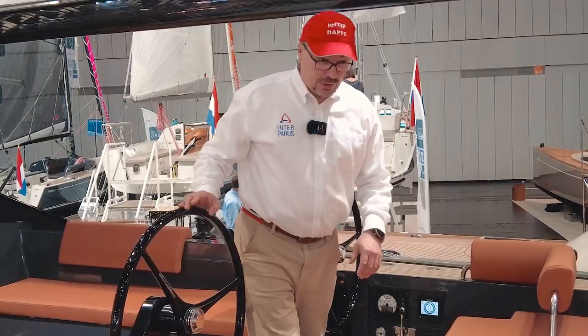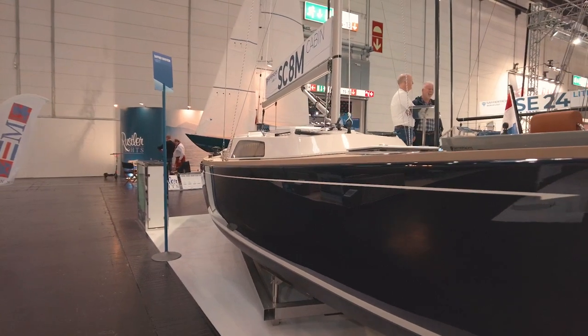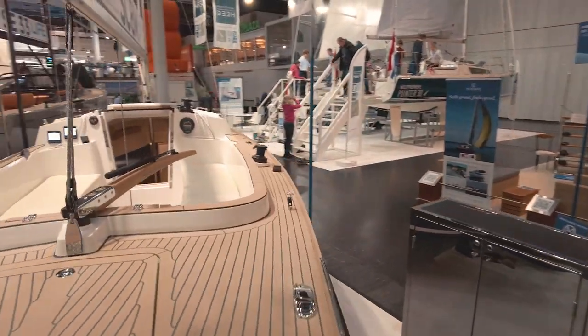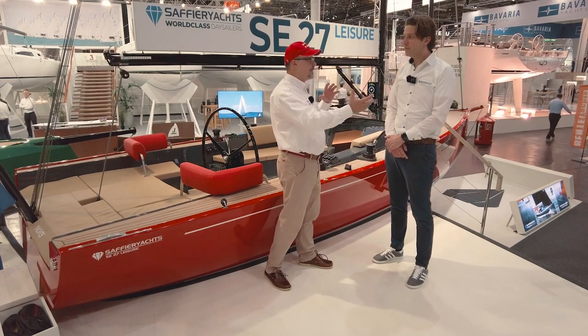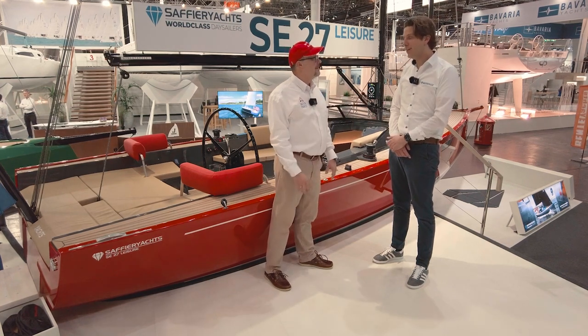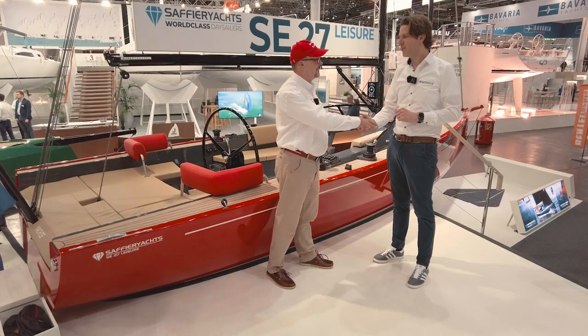Let's finish our tour of this beautiful stand with the classic Sapphire 8m, which has been on the market for dozens of years and still sees demand. This model is eight meters long with a classic cockpit but a modern cabin. Regarding the future of electric and solar: Sapphire already has a completely electric model with no diesel option, another with solar panels and electric only, and all models up to the 2037 can be done electric. Thank you very much Kai!